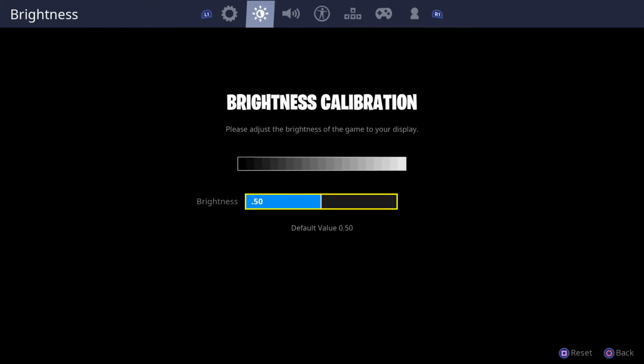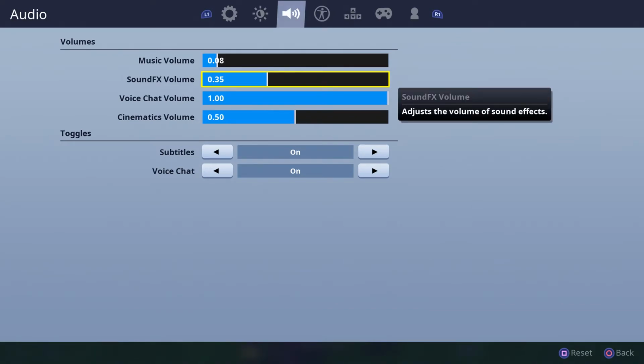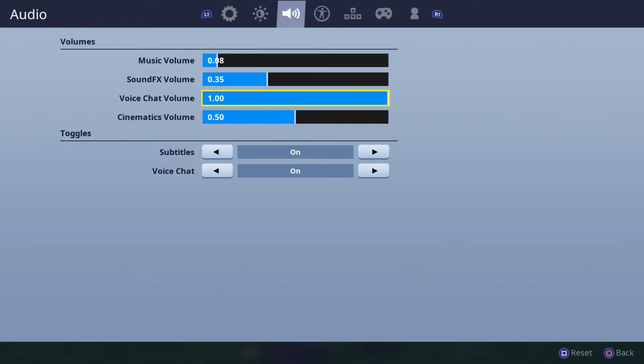But anyways, my brightness is 50. I just like it halfway. I think it's fine that way. Music volume, I do have it at 0.08. Just kind of background music. I don't really want it blaring in my ears. But sound effects volume, 0.35. I find that it's okay there.